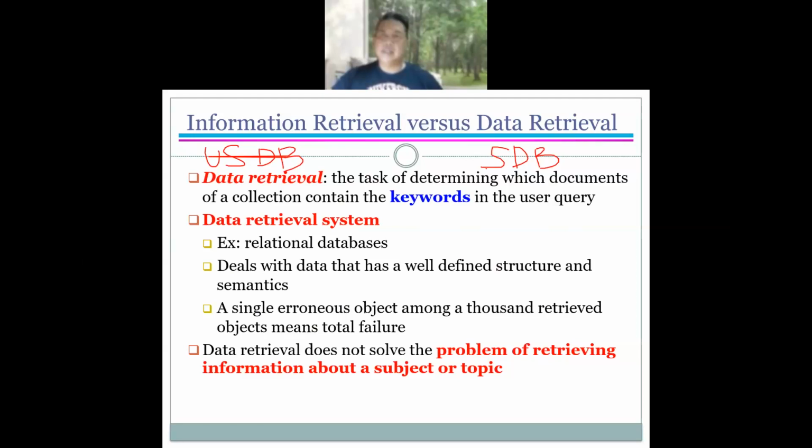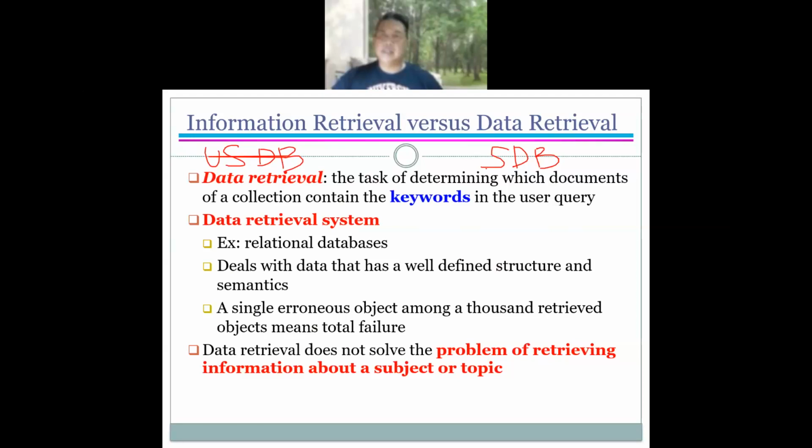Example, if you still remember your database, you select name from this table where salary is greater than 2,000. So we are looking at exact matching. In information retrieval, we're looking at the degree of relevancy. How relevant is the document with respect to the query?